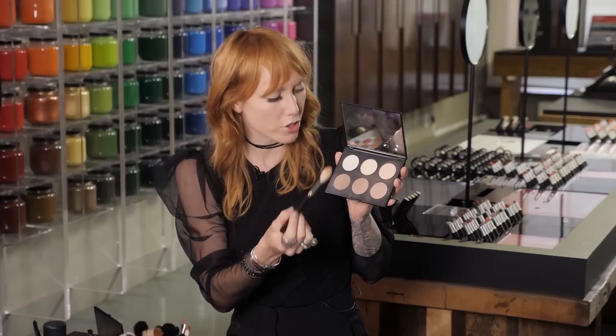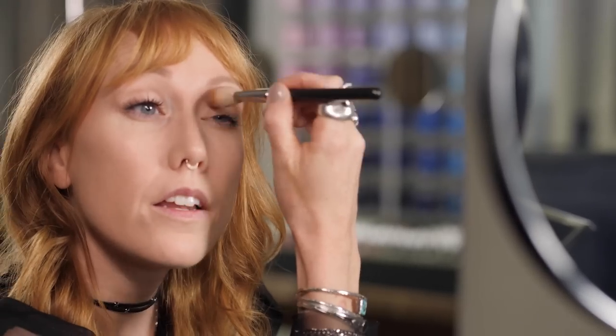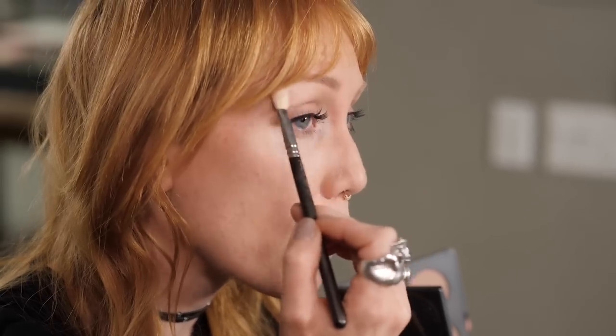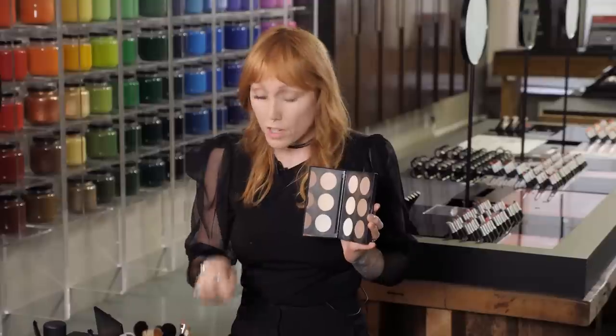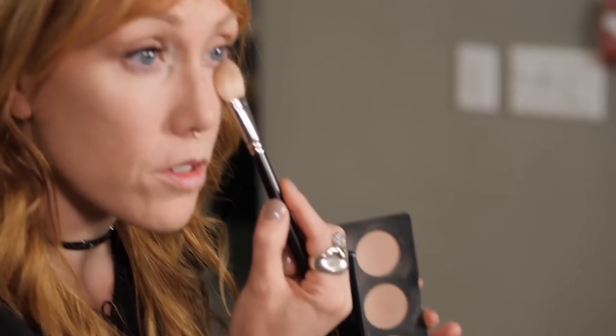This is the 133 brush — I'm sticking it in the taupe from the contour and highlight palette, going right across my lid, over the brow bone, and sweeping it out to the temple. It's also adding a touch of contour. I'm adding a little bit of highlight here to the inner corner of the eye and just under the brow bone, just to add light, brightness, and lift to the eye. Everything is always about the eye going upward. I'm going to take that same brush and dust the very tip of it — you can sweep it just underneath the lash line to create a touch of shadow.